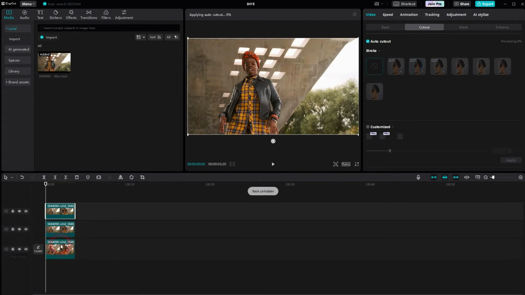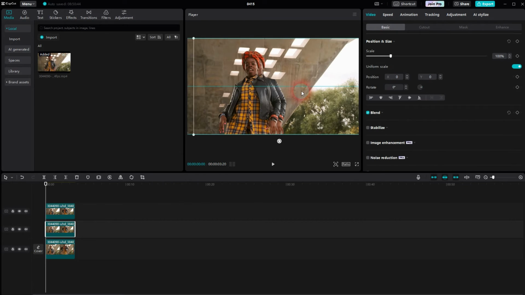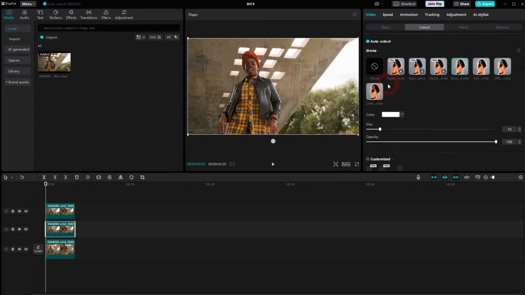Copy the cutout, Ctrl-C, Ctrl-V yet again. So we have two cutouts. Select the one in the middle. You can now see we've got it right here. You can under cutout use default stroke effects, but we can't reposition them. You can see that here it keeps the original woman. So we can't really create an offset or add an offset to this stroke effect.